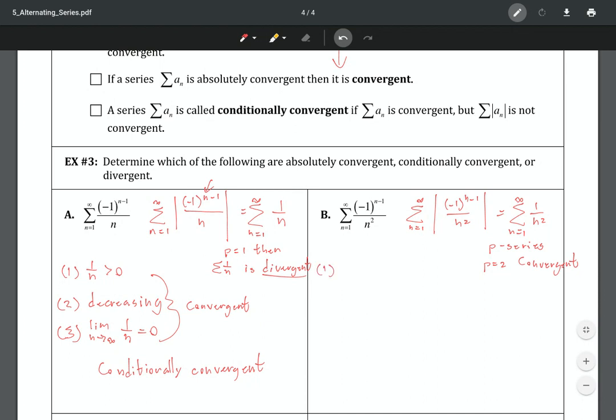Now, is this an alternating series that I can figure out if it's convergent or not? Well, it turns out that this is one of them. Yes, that's greater than 0, which means it's positive all the time. Yes, it is decreasing. And the limit as n goes to infinity of 1 over n squared, so basically I'm still doing the alternating series test, this is basically the second part, is also 0. Now, because the alternating series is convergent and the absolute value is also convergent, we can call this absolutely convergent.